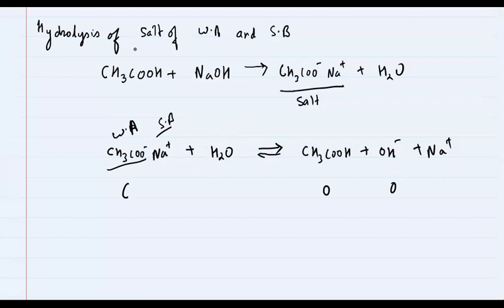Okay, so at equilibrium we will have C minus CH. Now for hydrolysis we are using a constant called H, the hydrolysis constant. So instead of alpha we are using H. Just the notation has changed, because this is not your dissociation reaction, this is your hydrolysis reaction. So instead of alpha I'm using H, so it will be CH.